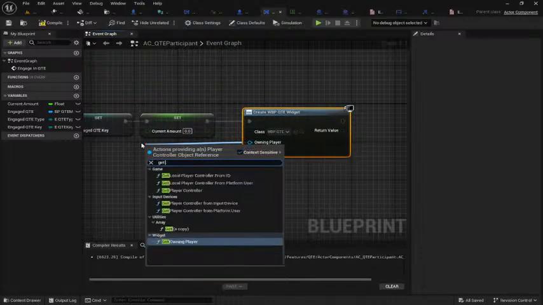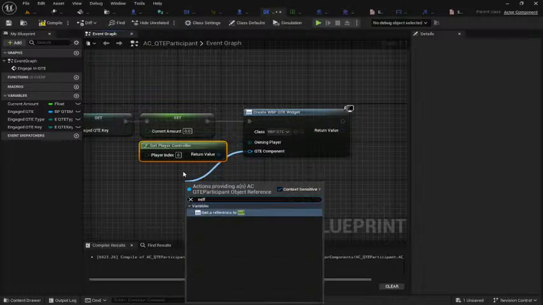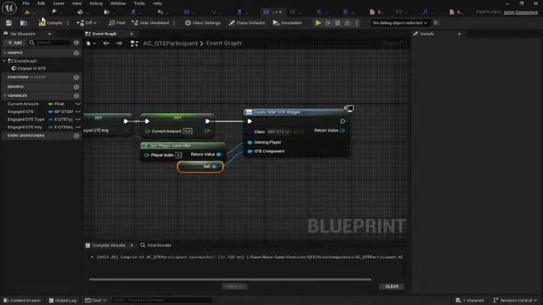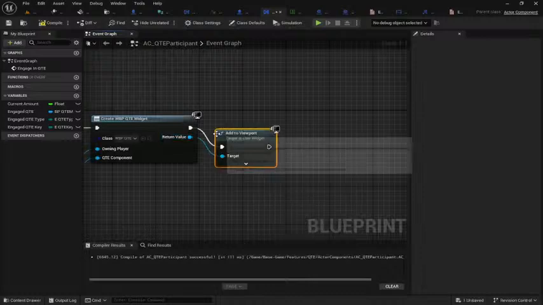Owning player can be get player controller. Self. Then we add to viewport.